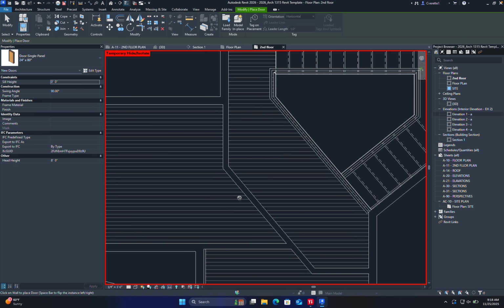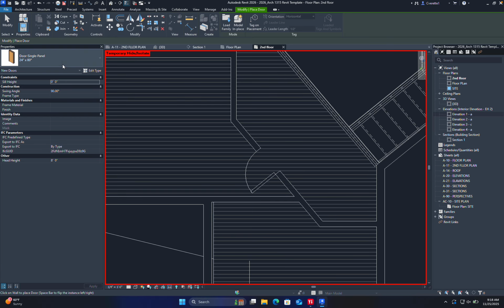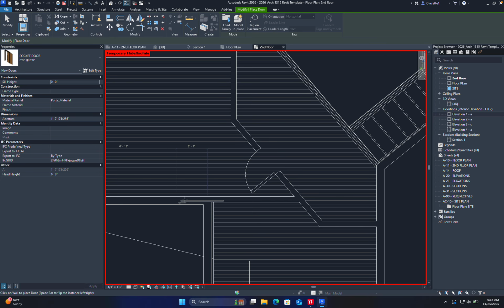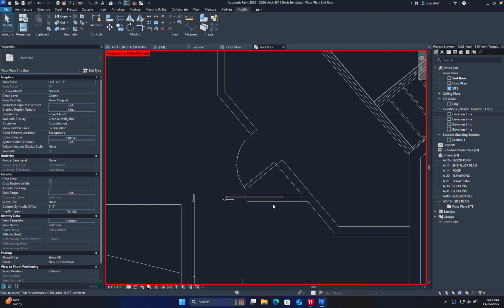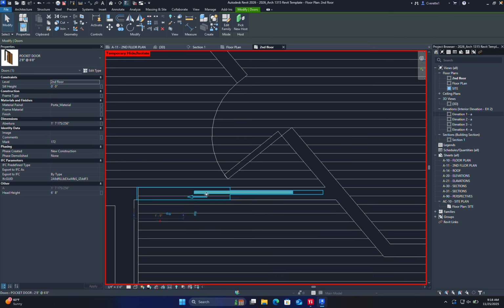So let's get some doors. And I'm going to go with, see, oh wow, that's actually really useful because I'm going to immediately know that I can't open my door here. So that's very useful. And I'm going to go with maybe a pocket door for my other. So let's go with a pocket door situation. Sweet. That's looking pretty sweet.